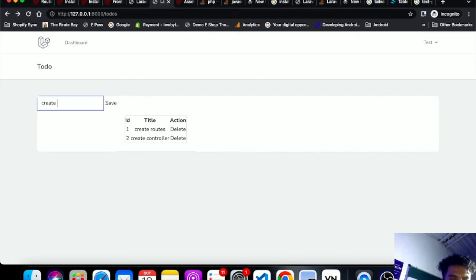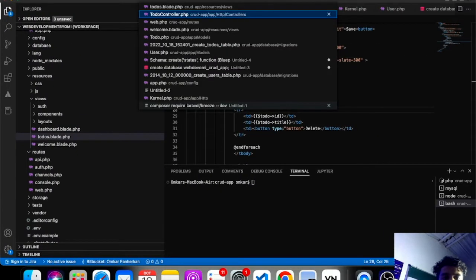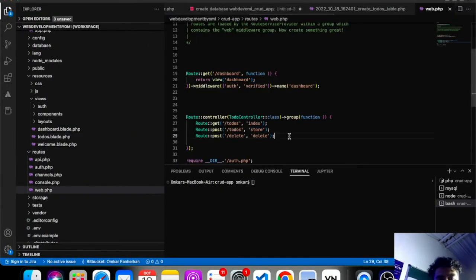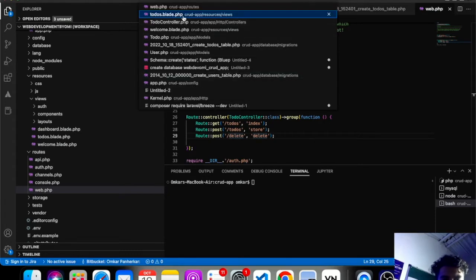Okay, create model. See, the model is here. So now we will create the delete functionality. Whenever anyone clicks on delete, that created model will get deleted. First and foremost, we have to check that the route has been created. Okay, yeah, the route has been created, and since this is a post request, we need to send a post request.